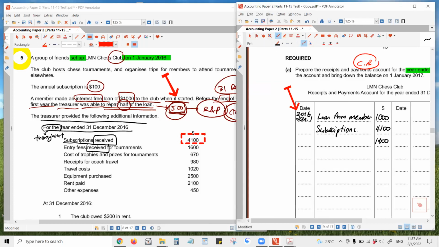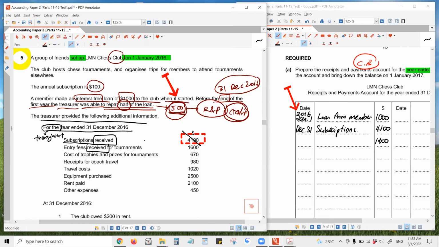I'm trying to explain to you why I use the year end here, okay? Because every member pays on a different day. You collected the subscription on many different days, but you have the total amount here. So what date should you show? Year end, because that's the last possible day to receive the subscription. So write December 31st here. Make sense, yeah? Okay. I'm trying to let you understand all these details, why I wrote December 31st here. Okay, next one.